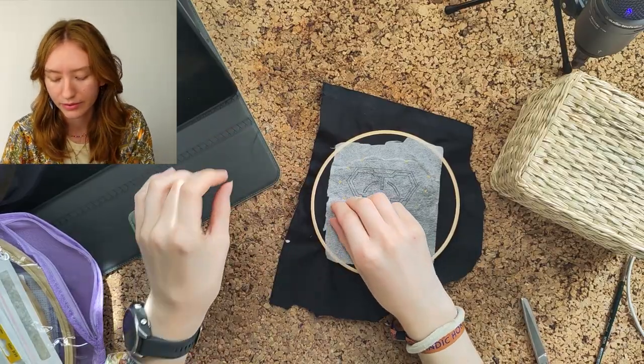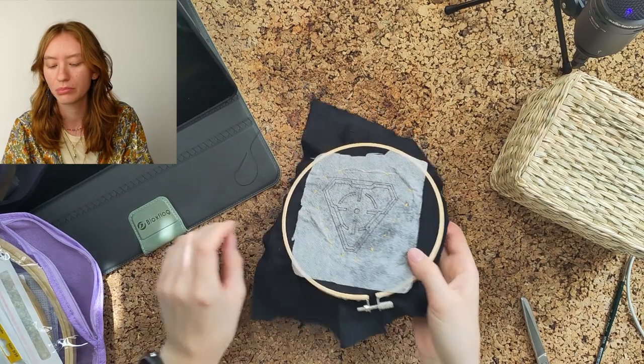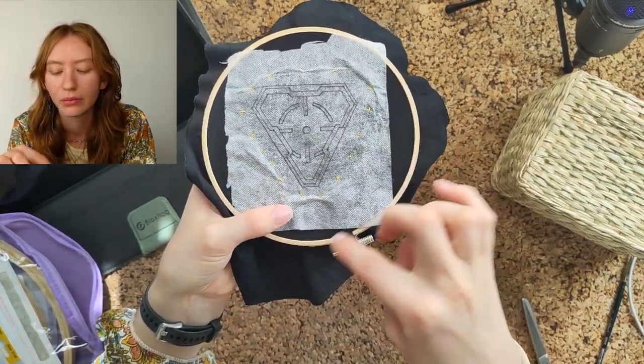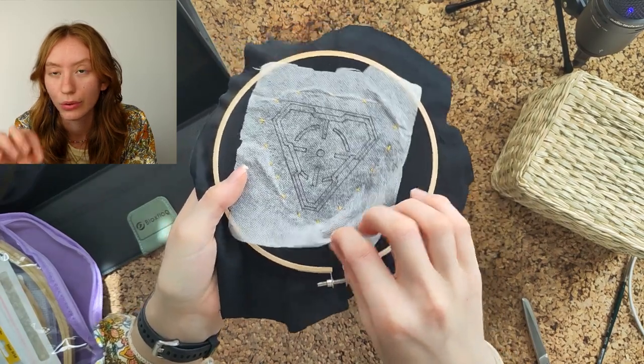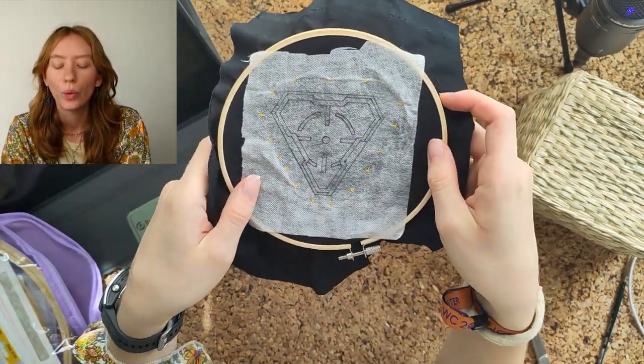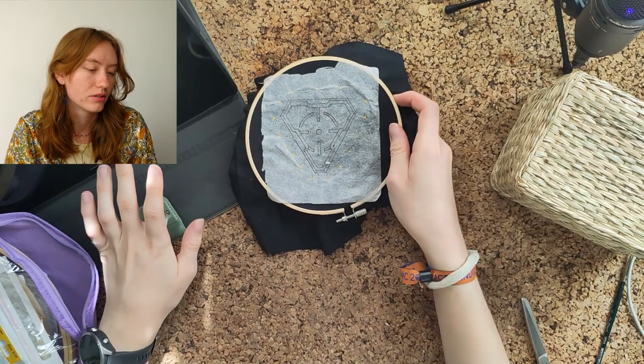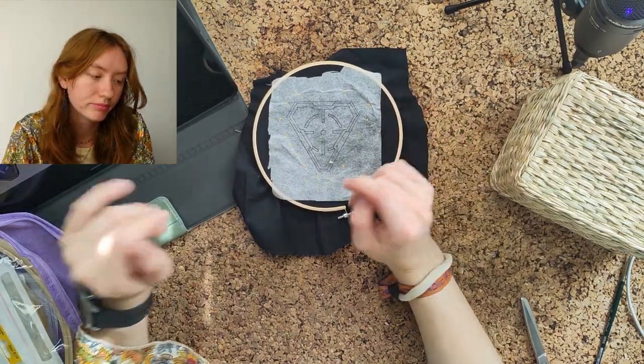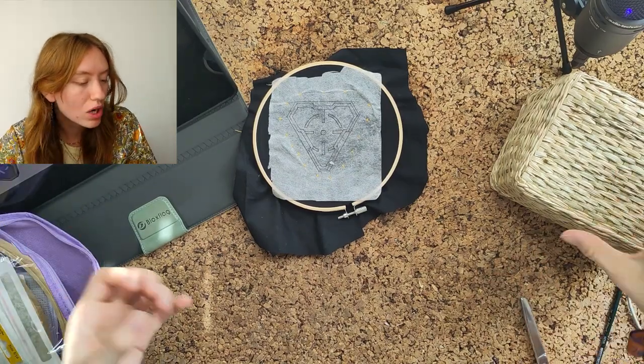Okay, I moved to my desk so that you can actually see what I'm doing, but as you can see, there's a flower on my embroidery project. I secured the design, the pattern, with a few stitches, so it's not going anywhere. And now I just need to pick colors. I hope I have fitting colors. If not, then I will just leave this project forever.